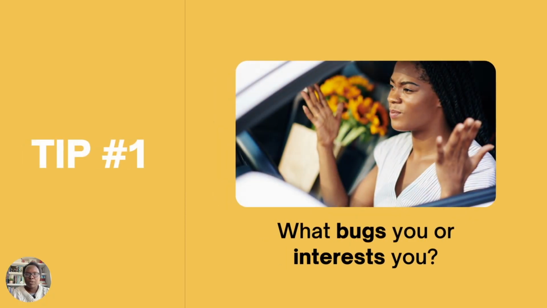So the first tip is to try and think of what really bugs you or what really interests you as a researcher. It's not a good idea to thumb suck your research topic based on what is trending and what really seems quite cool for a particular supervisor you probably want to work with. Try and think of what bugs you or interests you, because this is a degree that you will be doing for 2 or 3 or 4 years. And so you have to be passionate about discovery. So think of a particular topic that bugs you or interests you.